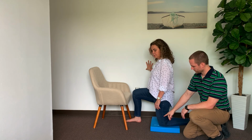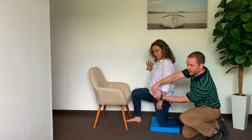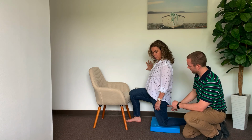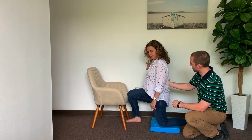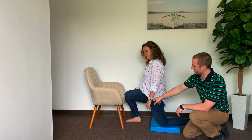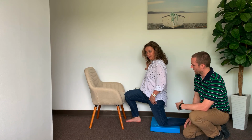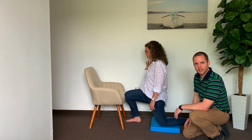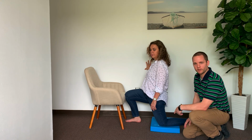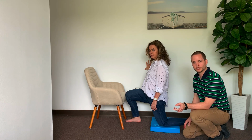So left knee's down, and then all I want you to do, Camilla, is essentially open up that front of the hip by pushing forward a little bit. Be careful not to move at the spine. The only area you're moving is that hip. You should feel a little bit of a light stretch, kind of deep in the front of the hip. Go ahead and hold that 30 seconds, a minute, somewhere in there. Then switch and do the other leg. After you do that stretch, I want you to go back to the bridge, try the bridge again, and see if that feels better.